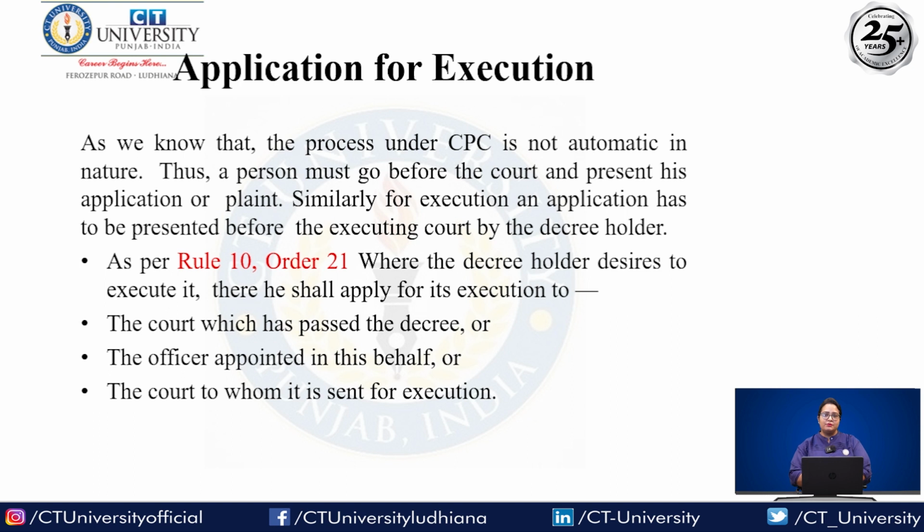There is a particular limitation period given, within which the decree holder can make an application for execution. There are certain rules dealing with how and where the application can be made. Rule 10 of Order 21 deals with where we can make an application for execution. Firstly, the decree holder can make an application to the court which passed the decree, as it has the jurisdiction to execute the decree.